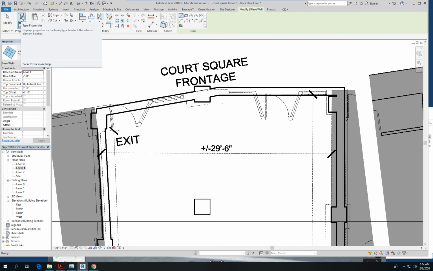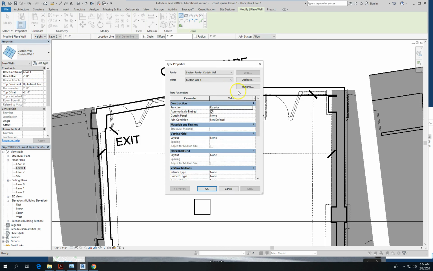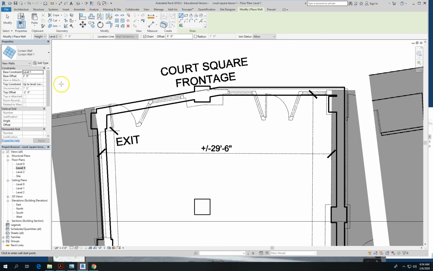Wall, curtain wall, edit type. Always make sure it's set to embed when you're drawing within an exterior wall. So I set base offset 2, so we'd have a sill of 2 feet. And the top offset -2, so that we have something representing what's spanning across the front of the building.